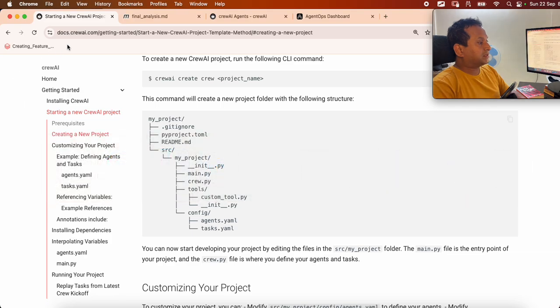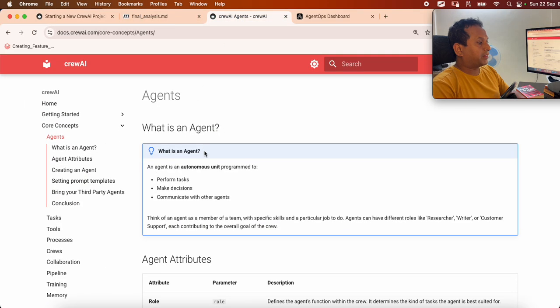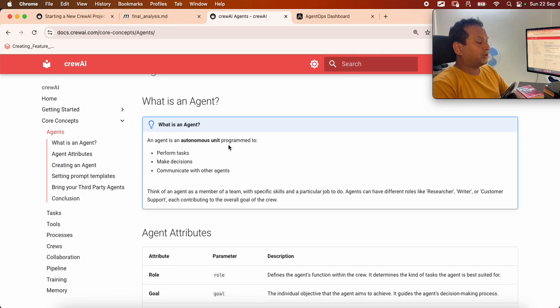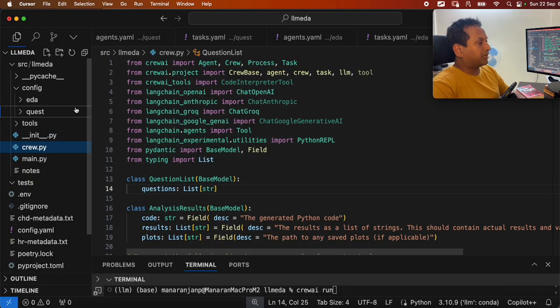So the agents are an autonomous unit programmed to perform tasks, make decisions and communicate with the other agents. Agents are typically like the role that we provide when we provide a prompt to the LLM, and the actual instructions, what the task is, are given as a task itself.